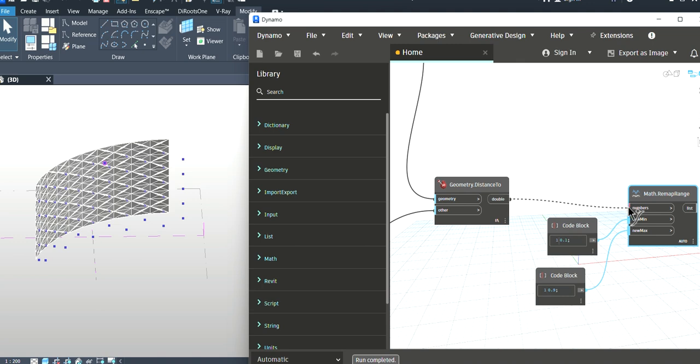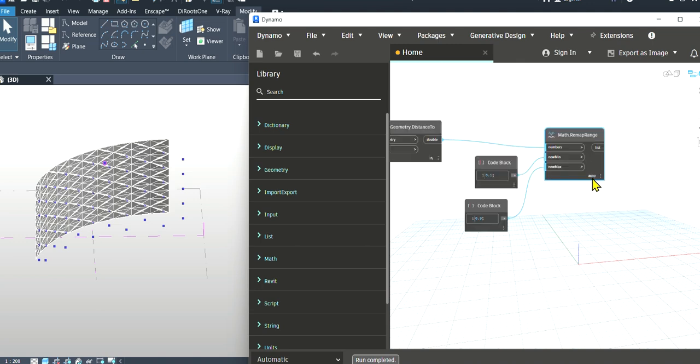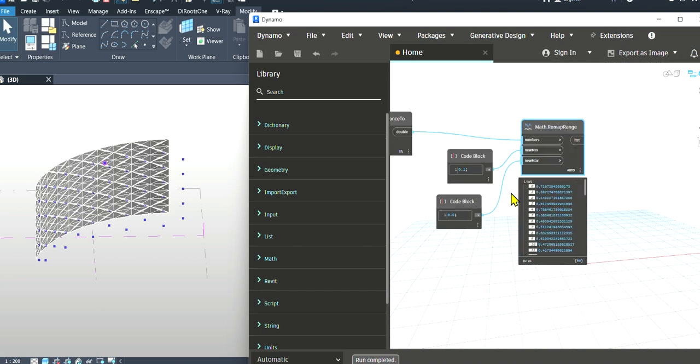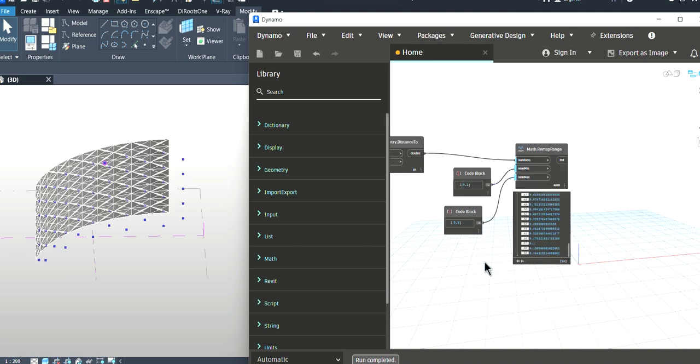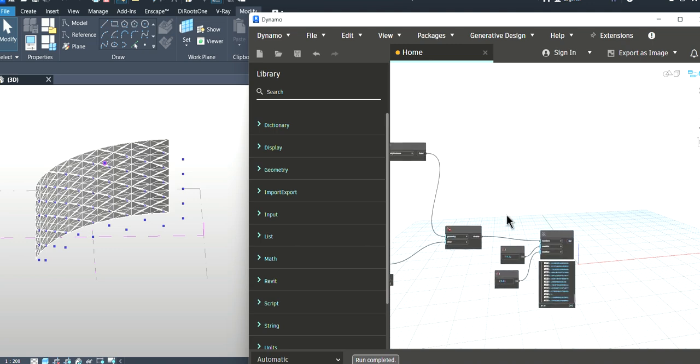And you can check here the numbers. They should be between 0 and 1, all of them. Seems okay.